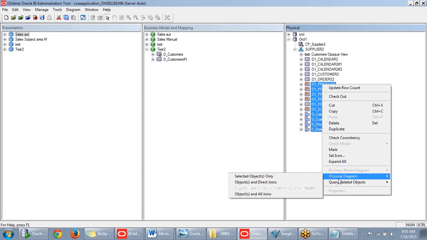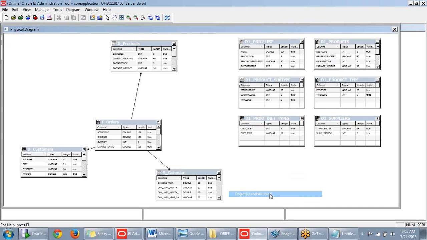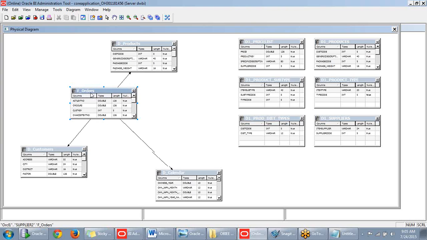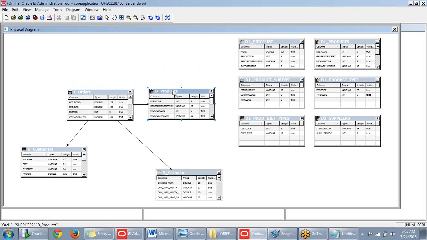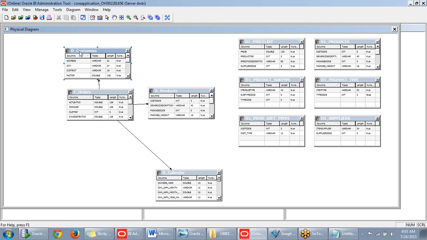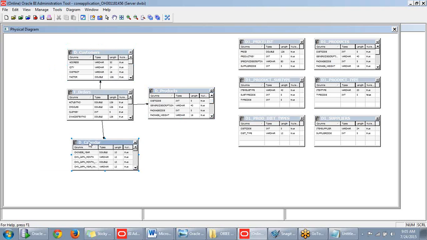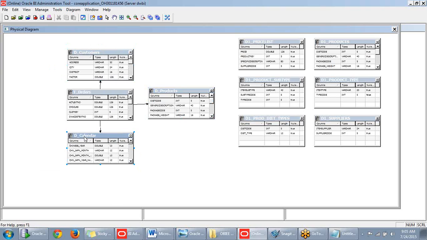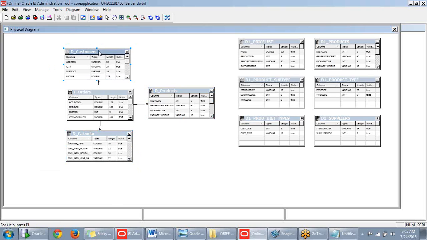For that, right click on the selected tables, go to Physical Diagram, and select Objects and All Joins. Here we don't have any joins for the newly imported tables. Now it's our duty to create joins among all these tables. I'm just adjusting these existing tables.